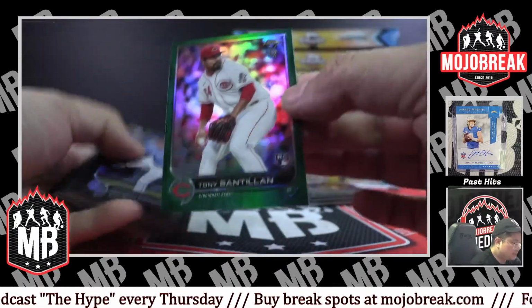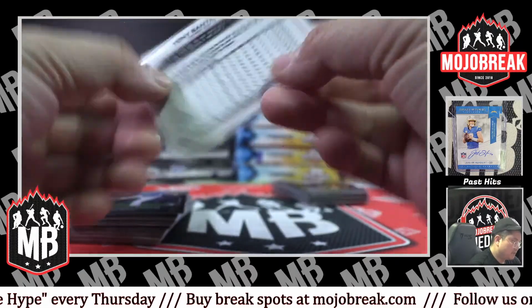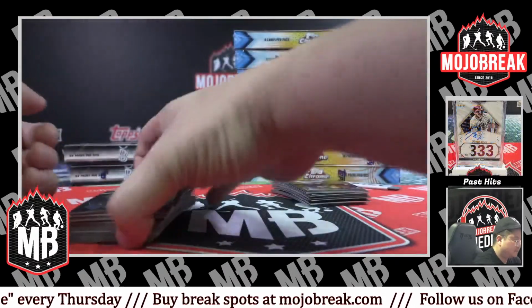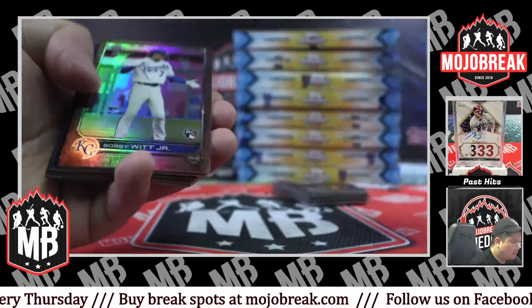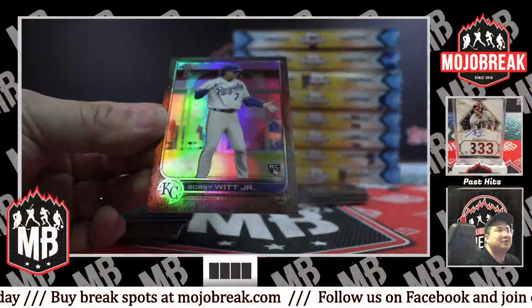Green refractor, Tony Santillan, rookie, Cincinnati Reds. 8 of 99. Jackson Kowar. That is an orange refractor, true rookie, SP base for the Royals.